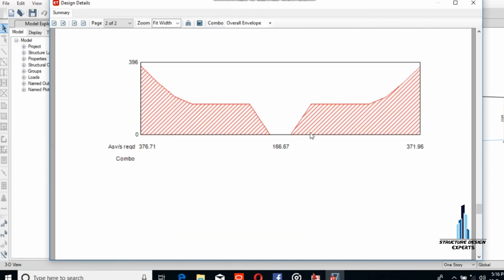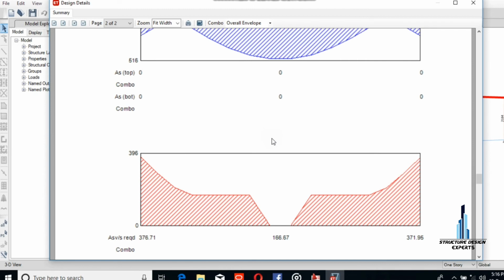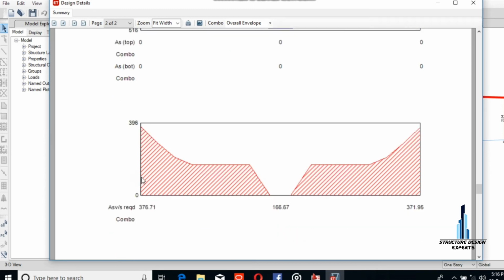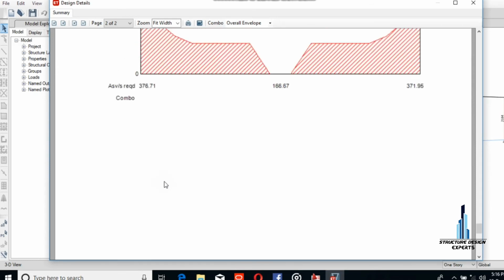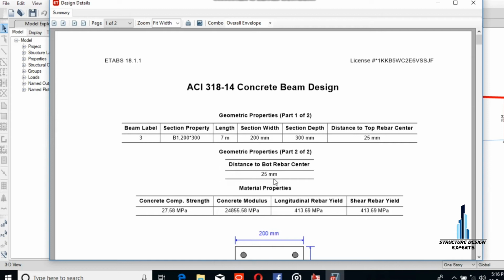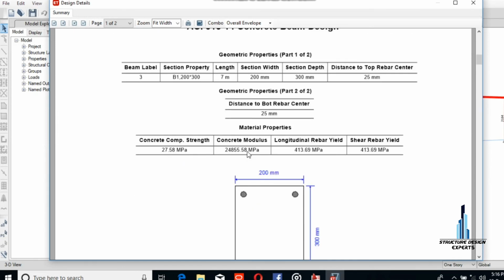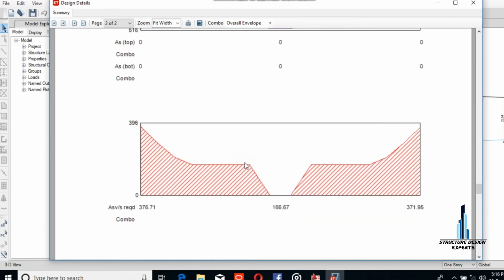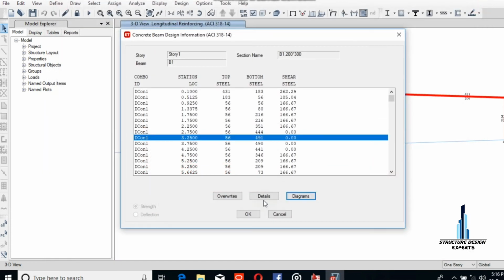It shows that it is okay, and the analysis requests the area of steel. Here we will provide shear bars near the supports. So the beam will pass, because here you know that the shear, we will have to increase the shear bars near the supports.